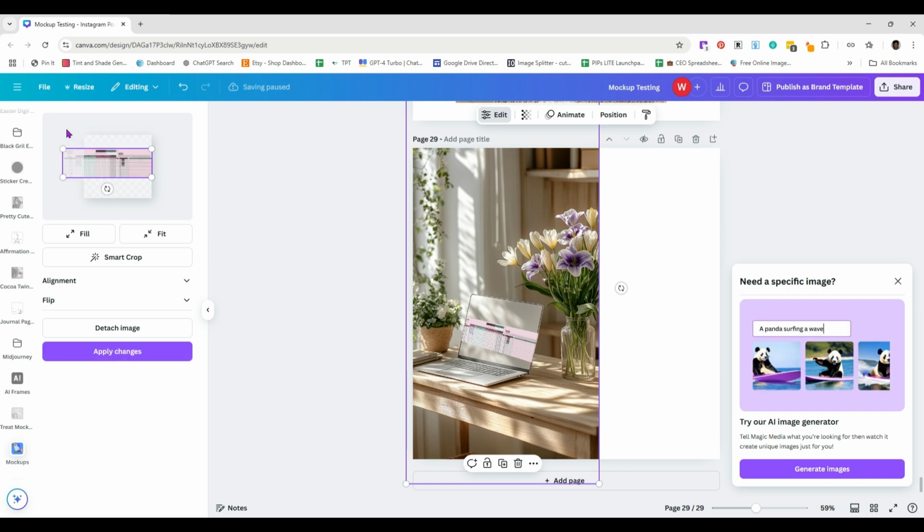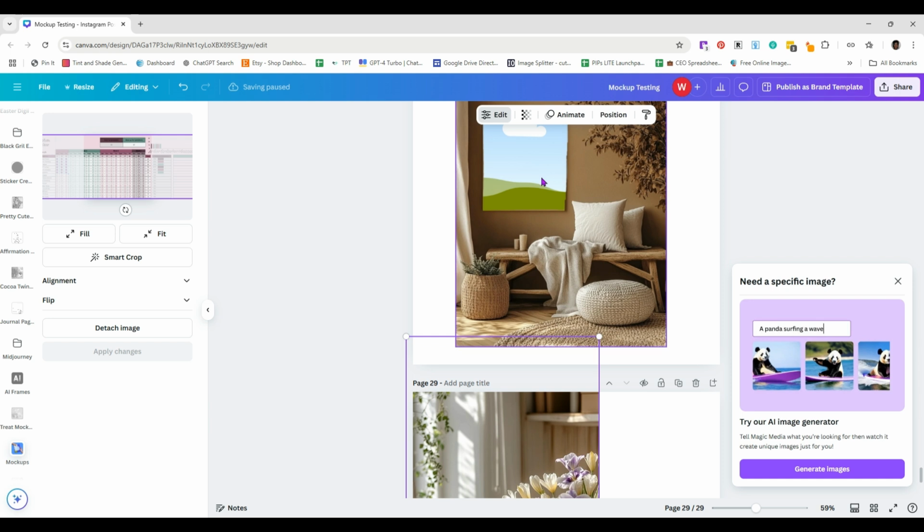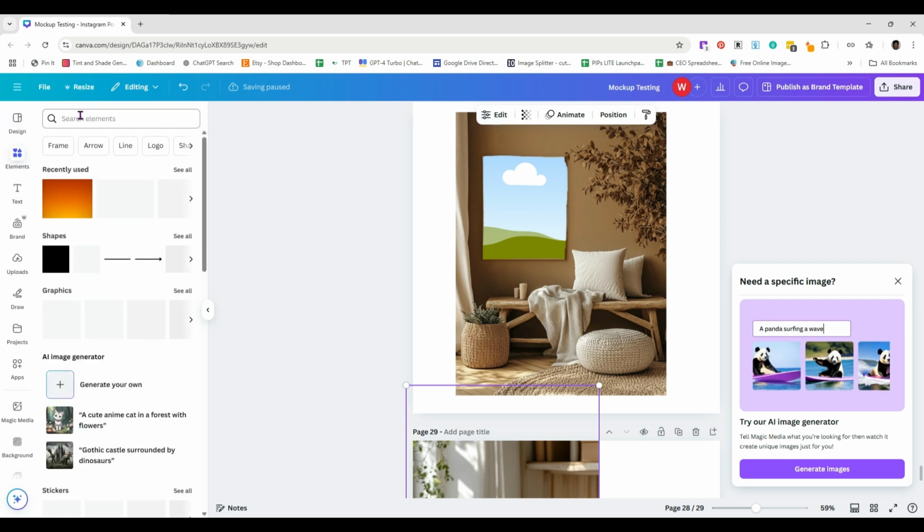You also can adjust like this. You can do it like that. You can take your things there, but this one is just not good for a mock-up, unfortunately, because it's going down there. So this is one that I wouldn't use. You're going to run into the same thing with this one here, because if we go and look for an image to put here, it's going to be outside of that frame. So it's going to be looking crazy.